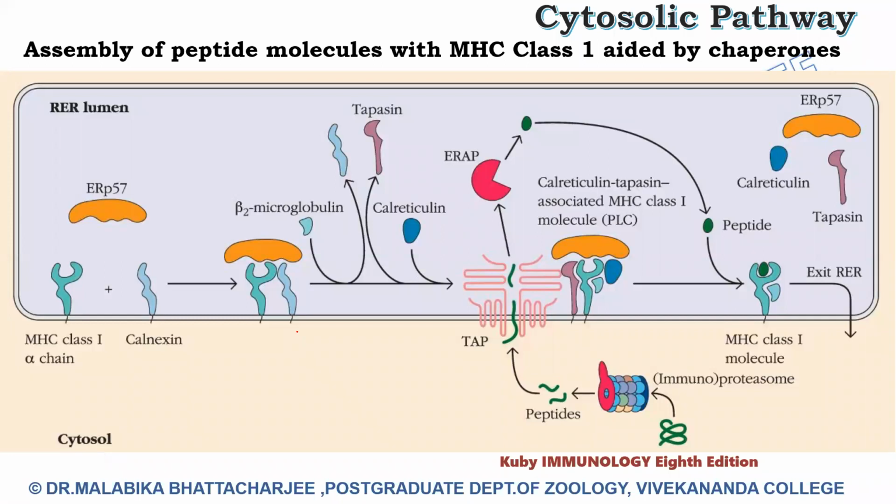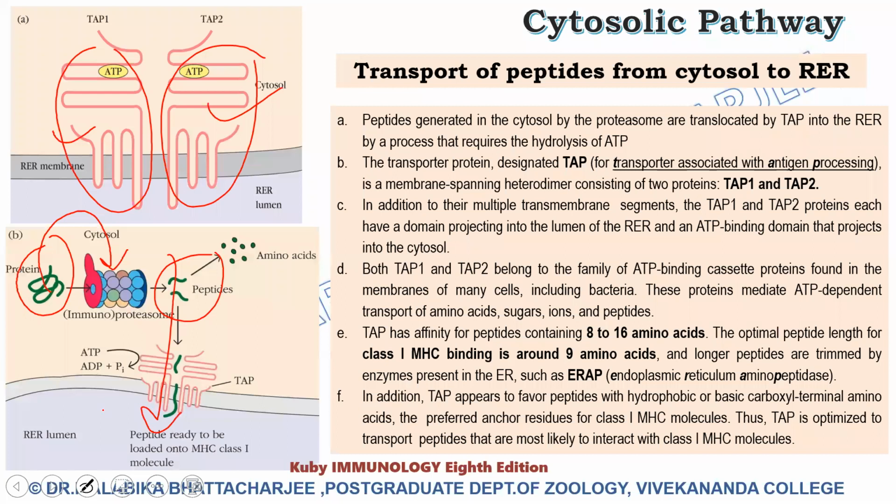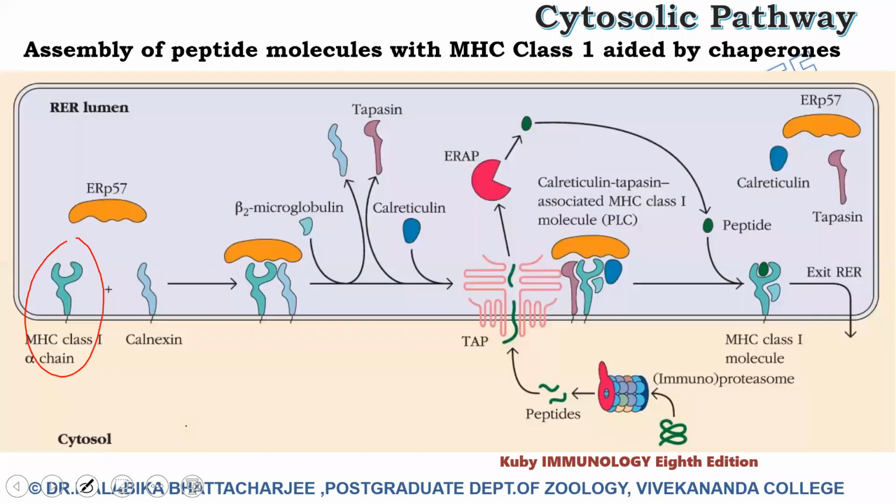So as you can see, the peptide fragments have entered the endoplasmic reticulum through the transporter associated with antigen processing. Meanwhile, the nascent MHC class 1 chain has been synthesized and is now present on the lumen of the rough endoplasmic reticulum. Remember, this thing is now happening here. The peptides have entered the endoplasmic reticulum lumen. So in the lumen, meanwhile, MHC class 1 alpha chain has been introduced, and the assembly process of the alpha and the beta chain involves quite a number of steps.